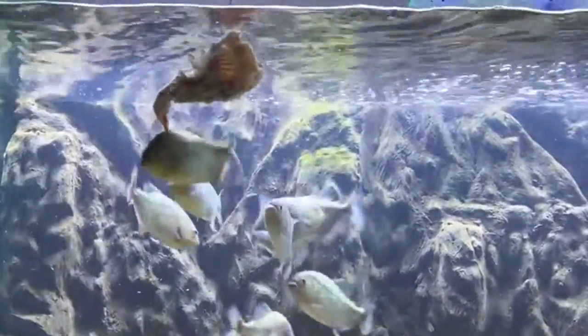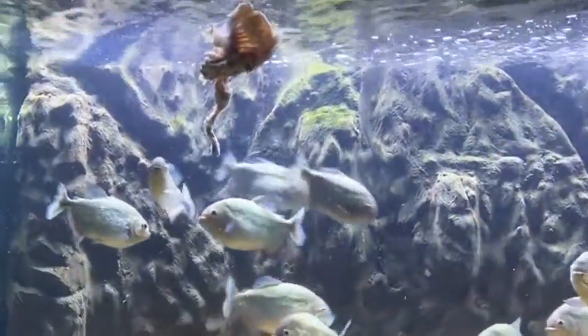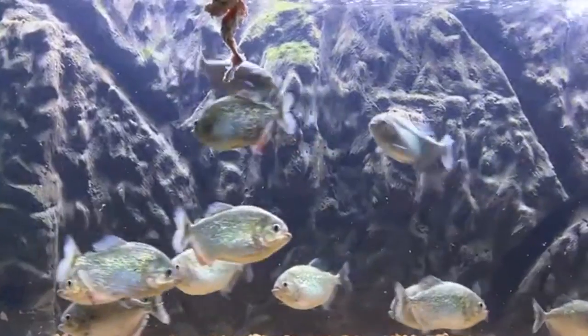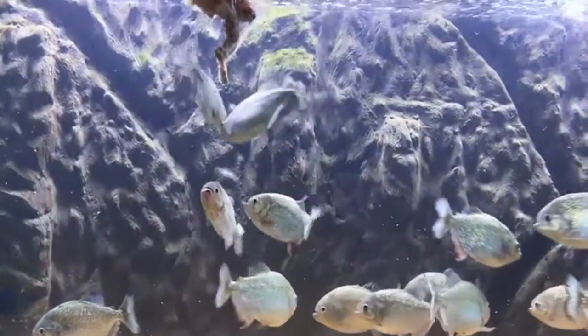I'm gonna have to hurry up and get that hook out of here before one of them bites it — we got the bunny hanging on the fish hook. Wait, if one bites that hook that's gonna be crazy. I started off with four red belly piranhas and just kept adding. There's 19 in here. They're pretty much almost done but they're greedy so they'll go at it for a while. You can see half the school at the bottom — they're basically letting the others that didn't eat as much get their last few bites in.